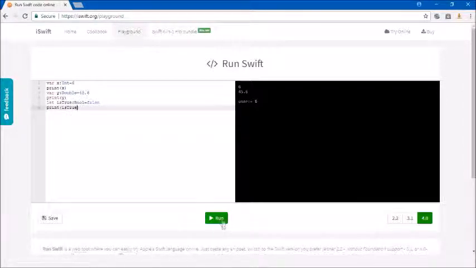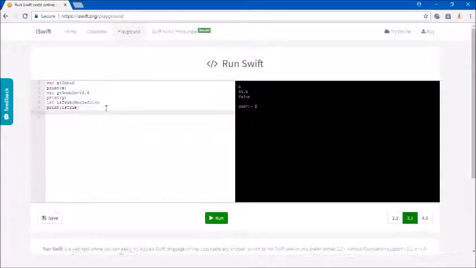It's true. Now its Boolean value is false, so it's printed as false.